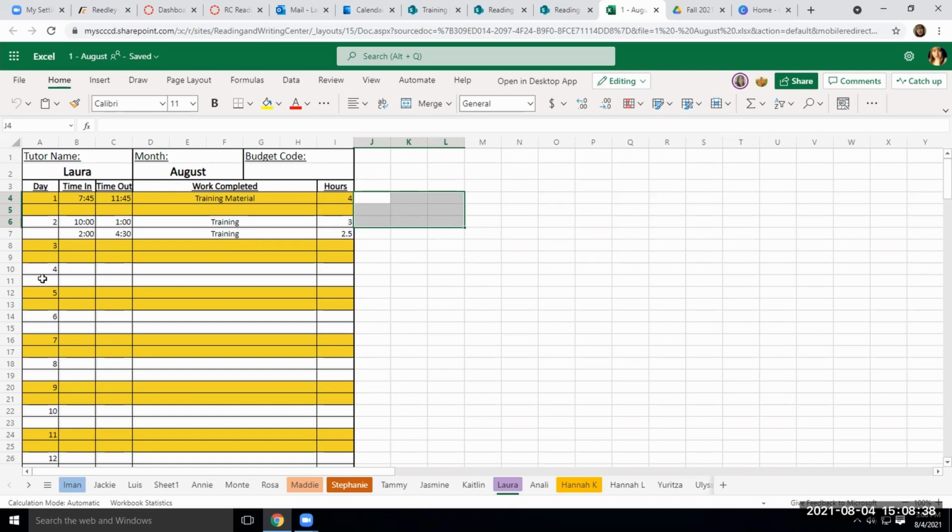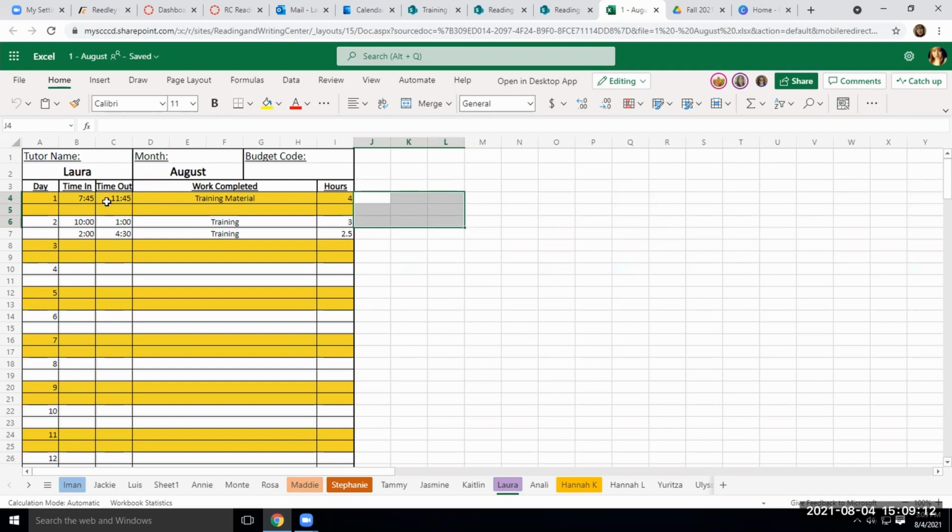The days, we had some tutors who were confused about how that worked. That means that's the day of the month. So if it's the 1st, you would put it on the 1st rather than typing in the date. Well, no, what happened was, rather than counting them as days, they just did all of their hours at the top and they didn't skip the weekends or days that they didn't work. And they just ran them all at the top, and I went through and spaced them all out so that it would make more sense for you when you did them at the end of the month. So yeah, that's the day of the month.